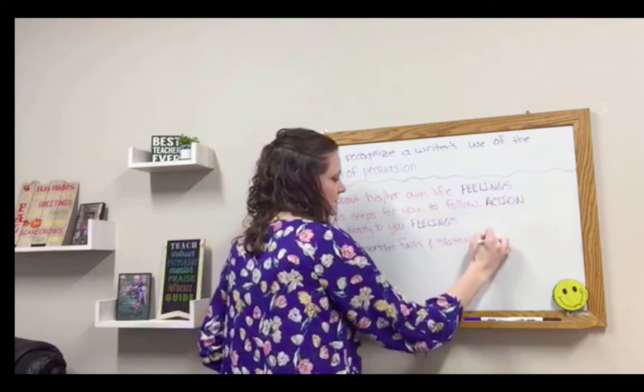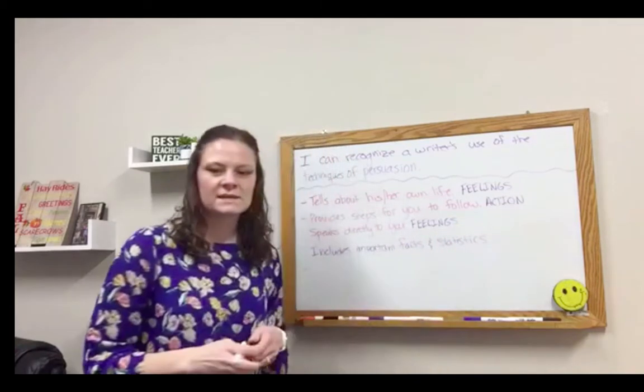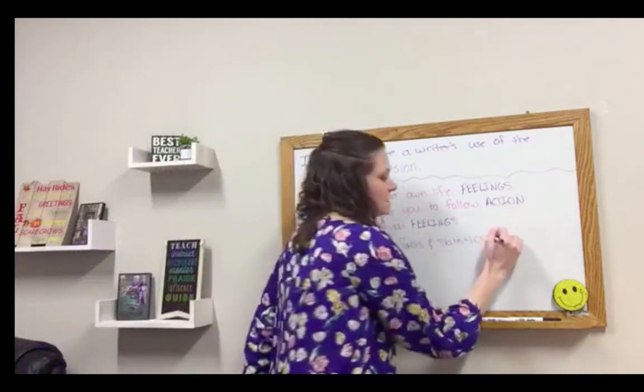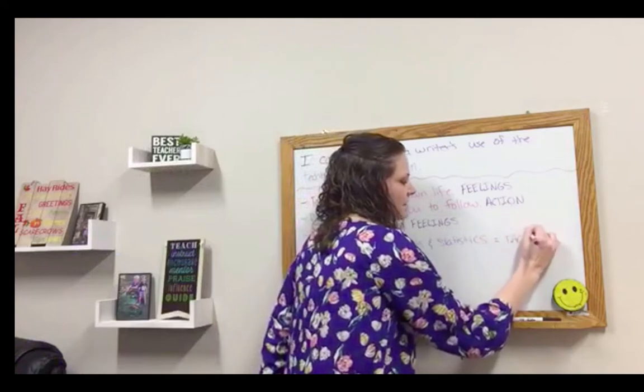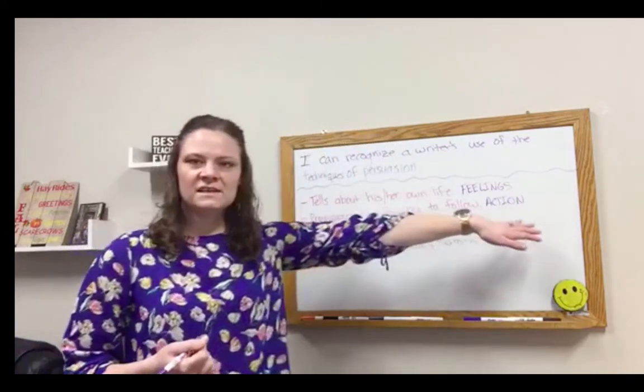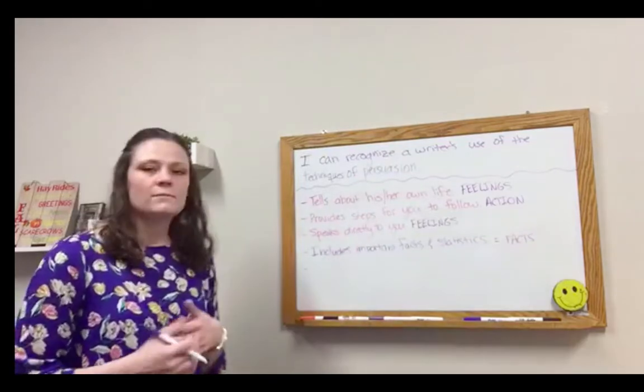Statistics are basically the same thing as facts, just another synonym. And that is going to give you a lot of information. So these are a way that the author is using facts here. I know we use that word twice, but authors use facts, they use feelings, they call you to action. So they might include important facts and statistics.